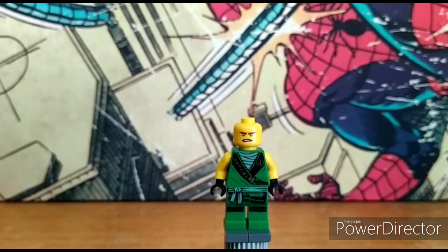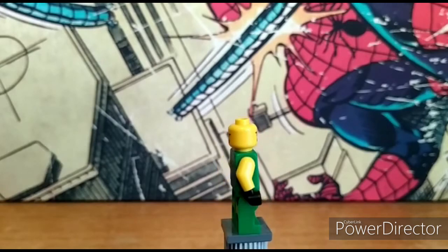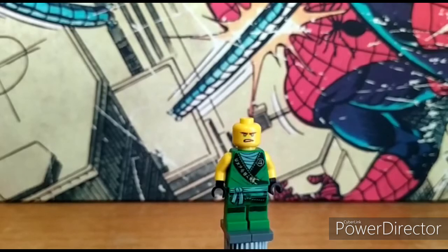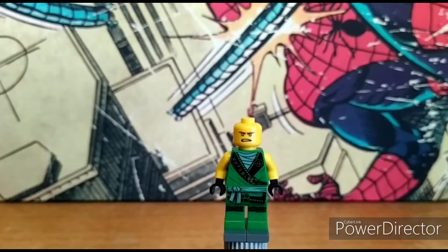And here he is without his accessories. And if you're a big fan of Ninjago, you'll know that in the Thunder Raider and the Jungle Raider from earlier this year, Lloyd had a misprint on his torso. It said Manta instead of Master where the letters go down. So they fixed it on this version. And they've had a big problem with printing quality recently. No one really knows why, but now that's been fixed, and Lloyd's eyes are definitely the darker green that they should be. So, if you can, go on to Bricks and Pieces and replace your Lloyd heads if you're a purist Ninjago fan like me.